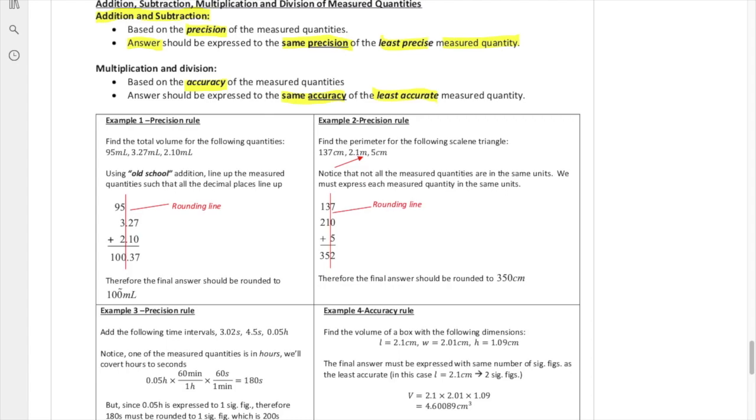So if one measured quantity has five sig figs, then the next one has four sig figs, and then the last one has two sig figs, that's the deciding factor - the last one. The final answer cannot have any more significant figures than two, so you have to round it off.